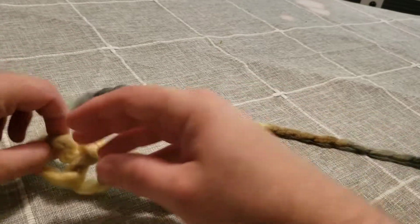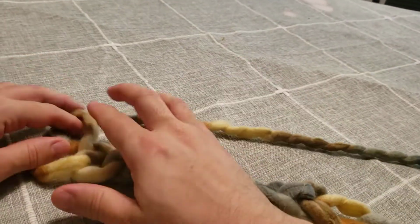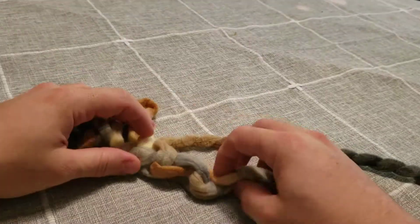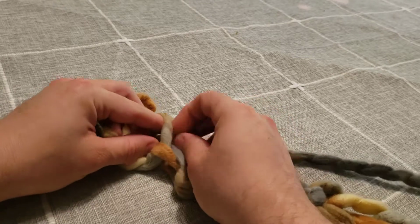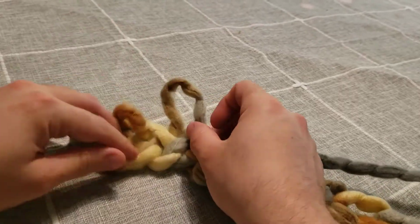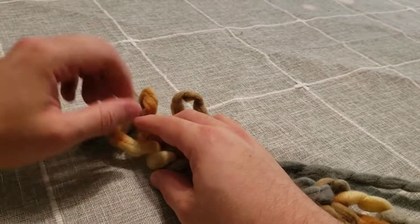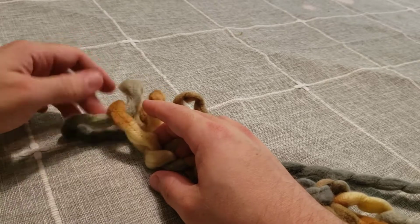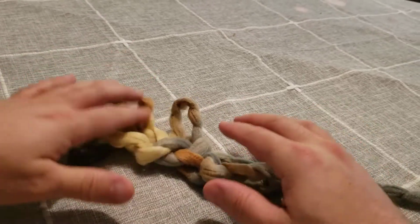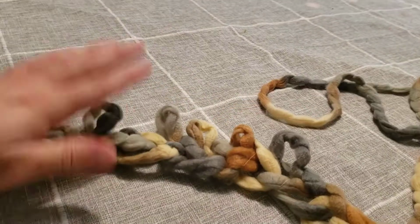Your last loop in your chain, you pull it through and flip it up so that it's facing vertically. Then you take your working yarn and pull up a loop through each of the previous loops in your chain, and you place them all facing up, as you see here. Now, I was already having a problem with this when I started it. It was very easy for the loops to slide back out as you were pulling another one up through. So I kind of struggled a bit with it.